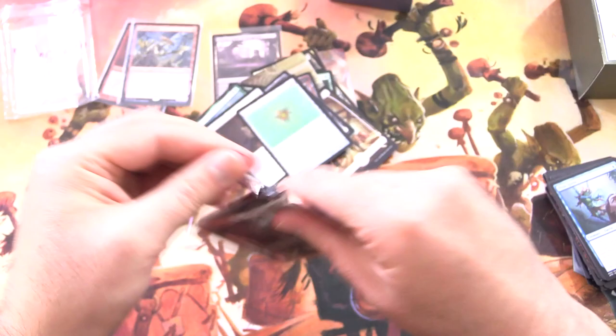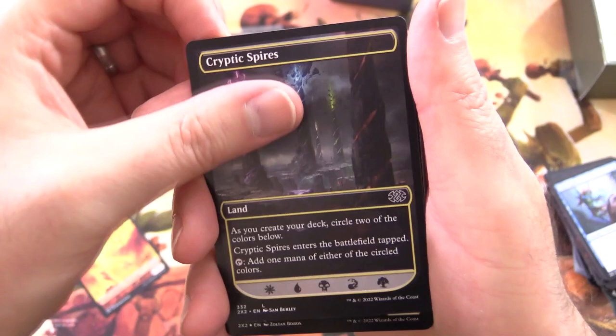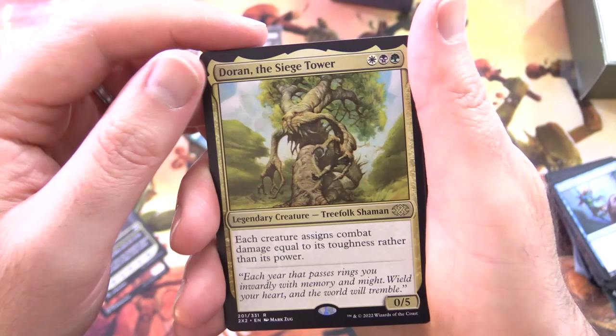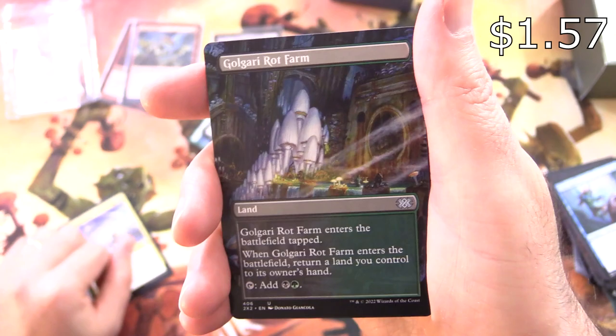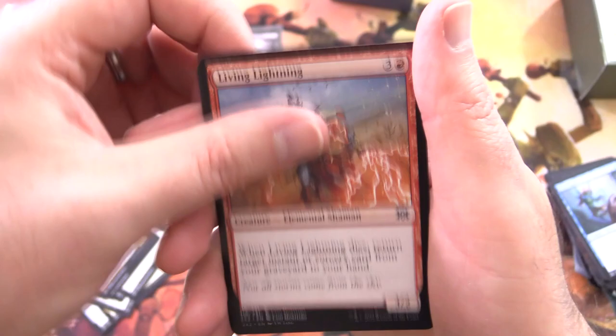Okay, Double Masters 2022. Show us their goods, and let's hope for something extra spicy here. We've got an Elemental, Cryptic Spires, foil Scab-Clan Giant. Okay, Enoch Bonkin, and Doran, the Siege Tower. Okay, that's not that fantastic. And Conqueror's Flail. For the uncommons, we have Firemind Vessel, Crackling Doom, Golgari Rot Farm with the borderless art. We'll chuck that in.